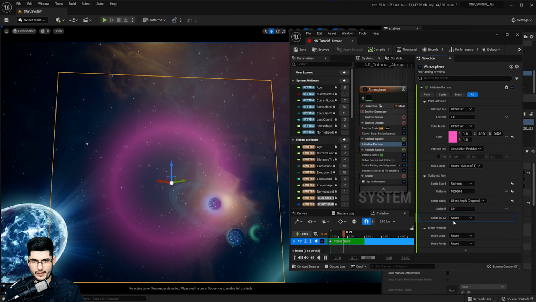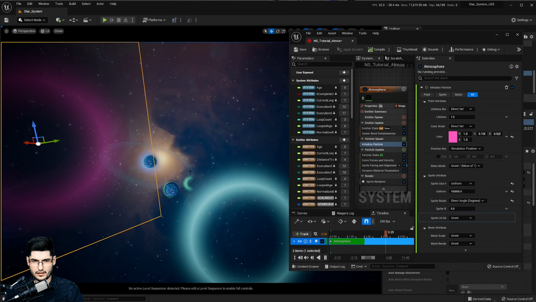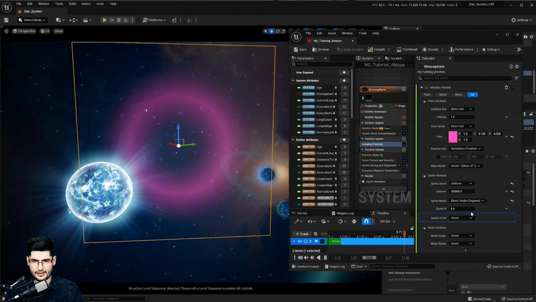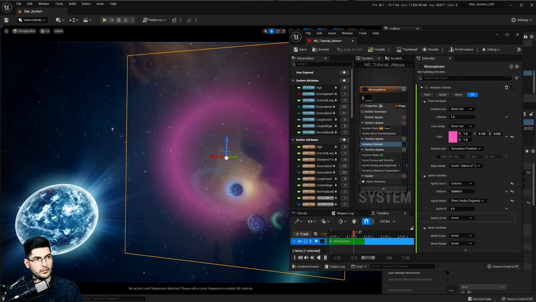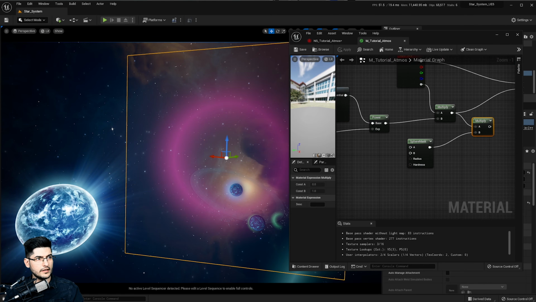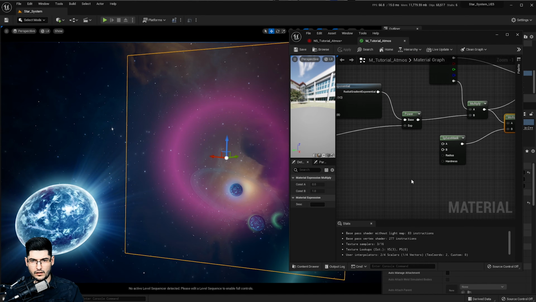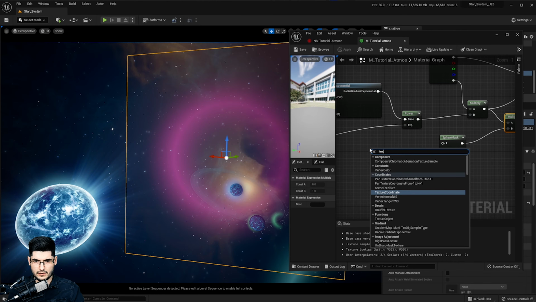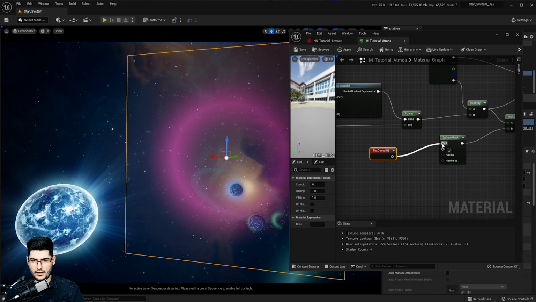You've got an angle as well, if you were masking it like I've done there, you can actually set an angle. So you've got this sprite rotation. It's normally set to unset, but you can go to direct angle and then you just put whatever angle you want. It doesn't matter if I put an angle right now because obviously it's fully round. But if we have a look again in our material, let me just bring that over. We do have the sphere mask and we can actually use that. What we would need is a texture coordinate node and put it into the A value.